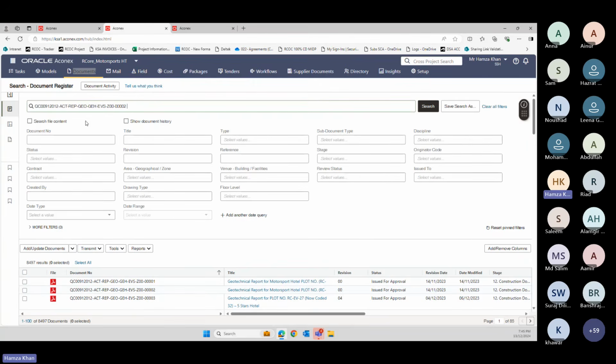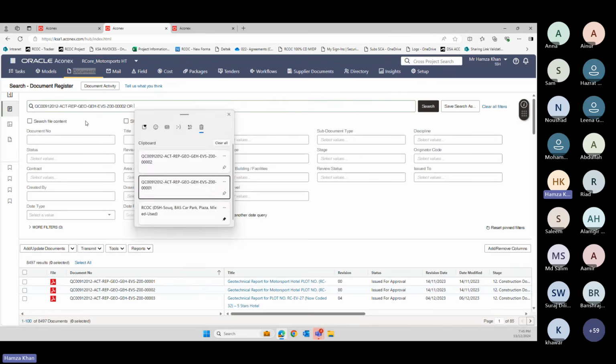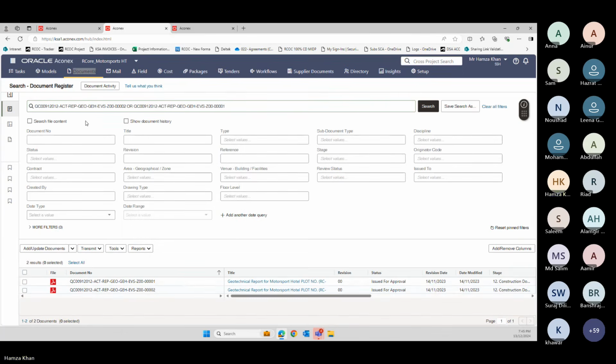I will use wildcard or, and my second number, this one. See, this is your multi-search. It's one way of doing this. You can use or and. If you put or, it will look for both of these documents. Like I have here only just two document numbers.